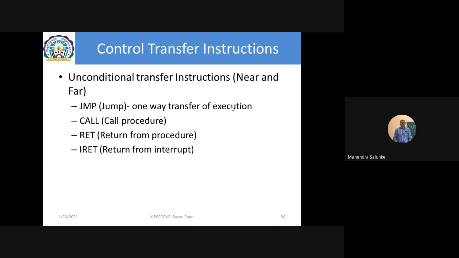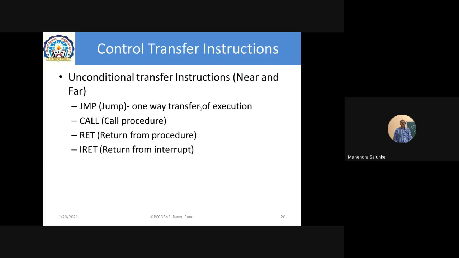Because the target address, or the branch address, is within the same segment. But if you are transferring control from one segment to another segment, so the branch address or target address is in another segment, then we call it a far jump or far transfer. Far means a far location, which is outside the current segment.